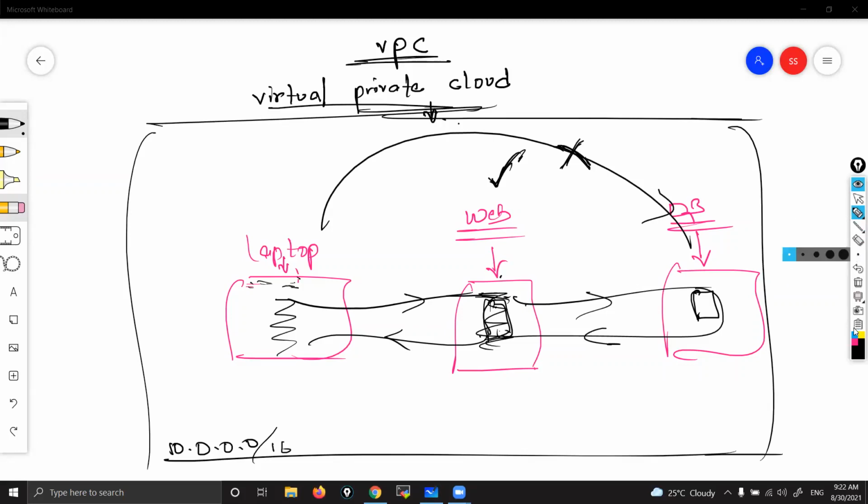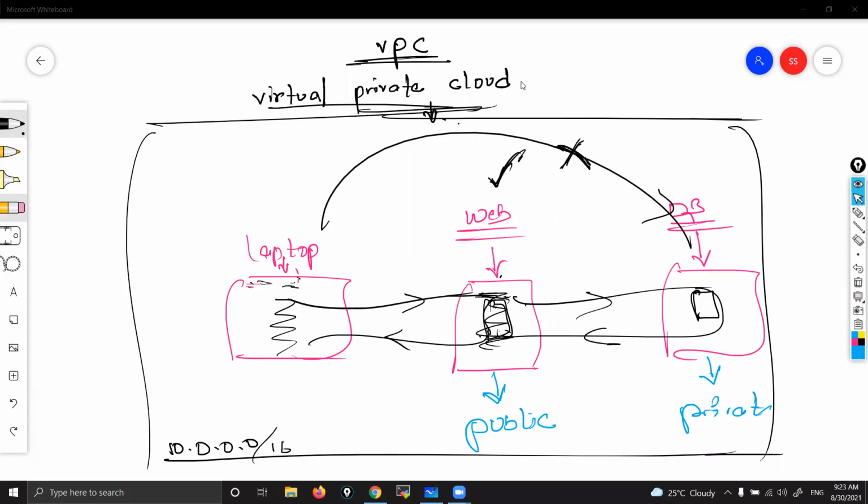That means in this example, the web server is public property. Anyone can access it. But the database server is private property. Only YouTube's employees should be able to access the database server directly, but not others. Others should access YouTube's database server through the web server. Guys, you understood this example, everyone? Yes, sir. Right? Okay.